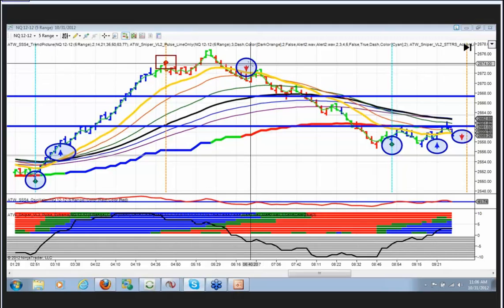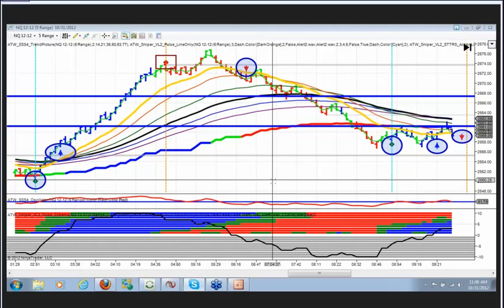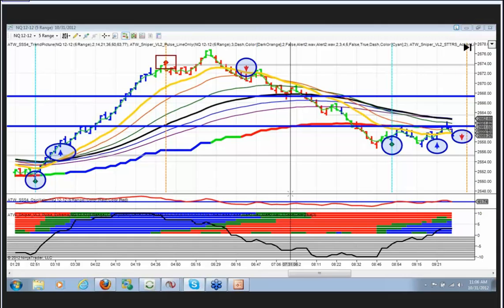And one of the things that makes the sniper signals, both the standard sniper and the sniper extreme black line cross arrow signals, so powerful is they're so visual in nature, and it really only takes people a couple of hours to a couple of days to really be able to identify and see these signals for themselves. And that's a cool and very powerful thing. So let's take a look at how these sniper systems did in the NASDAQ this morning.